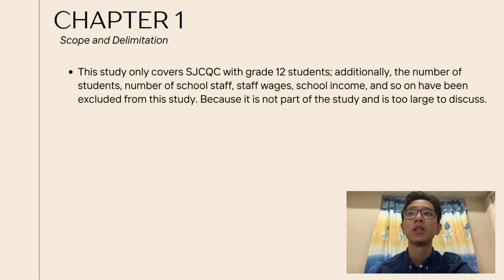Scope and delimitation. The study does not cover other schools with grade 12 students, but only SJCQC with grade 12 students. Additionally, the number of students, number of school staff, staff wages, school income, and so on have been excluded from this study, as it is not part of the study and is too large to discuss.